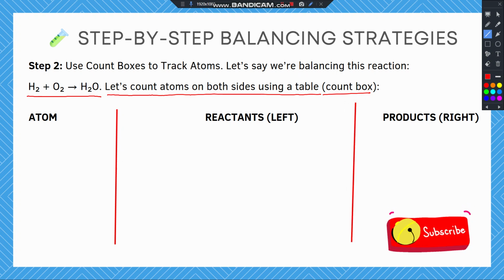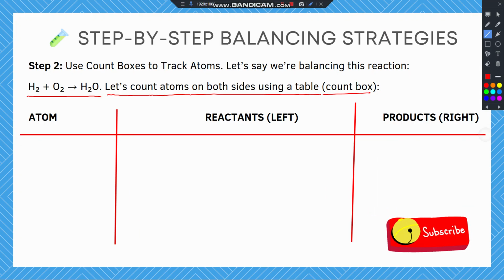So we have our lines in place right now. So the next thing is to break the table out. So now that we have that in place, the next thing to do is to list out the elements that we have under this part of atom. So the first element we have is hydrogen. So let's write the name hydrogen down.